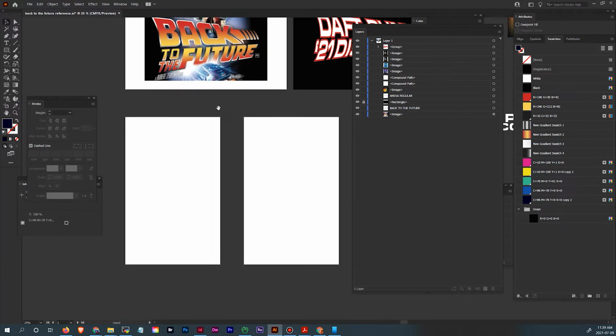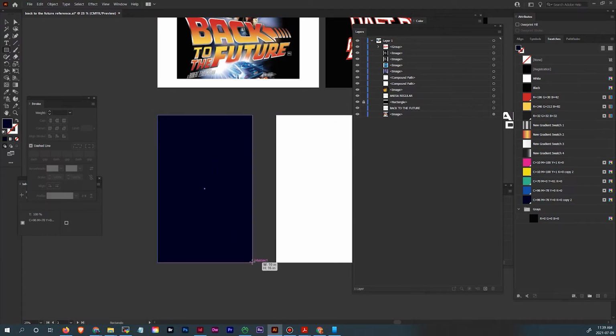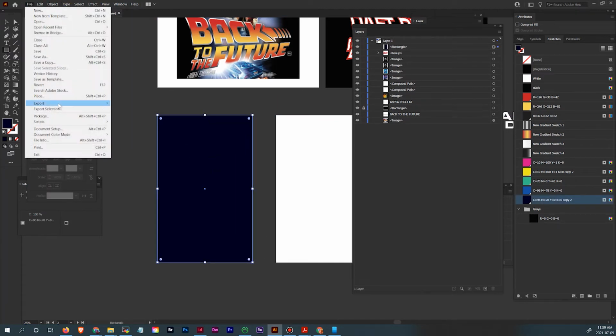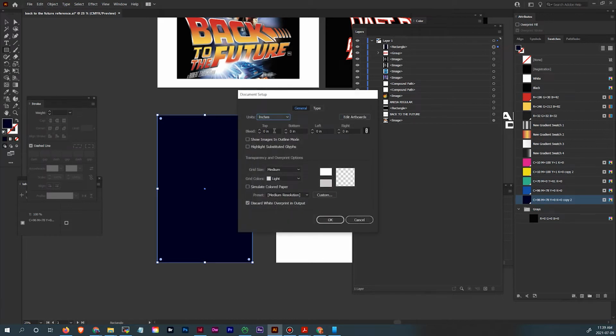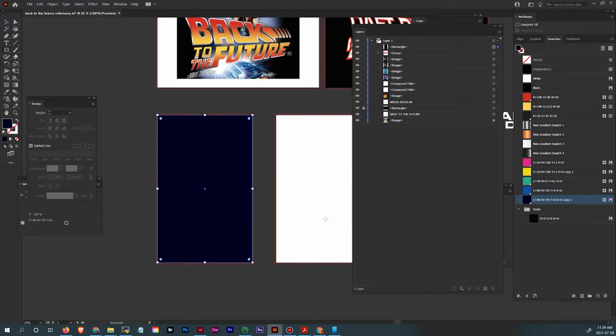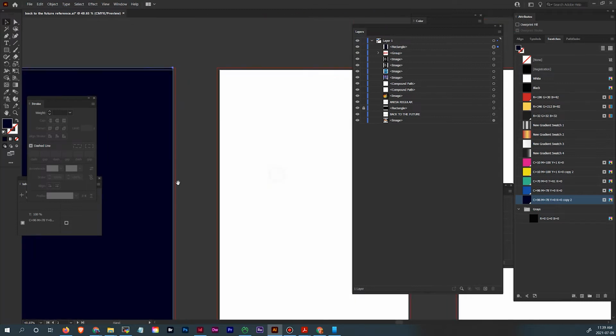All right. So let's go down here to my poster layout. I'm sort of ready to start roughing together. I haven't built any bleed into this. I should build some bleed into it. So let's go to Document Setup. We're going to add a bleed. 0.125 is fine. That's just going to give you bleed guides. So for a background color, it goes right to the edge like this. We want it to bleed.